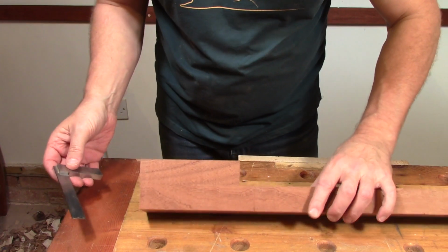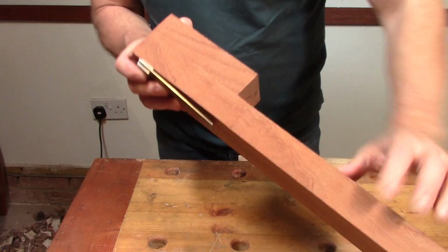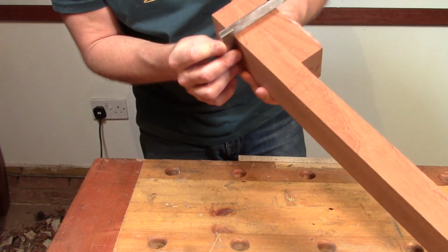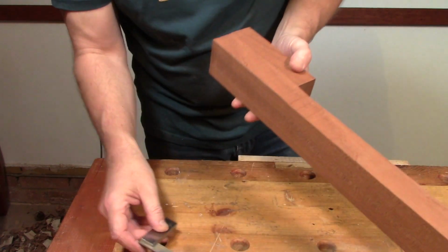Well, that went surprisingly well. I'm pleased with that. It's not bad for square. Needs a little bit of a clean up.